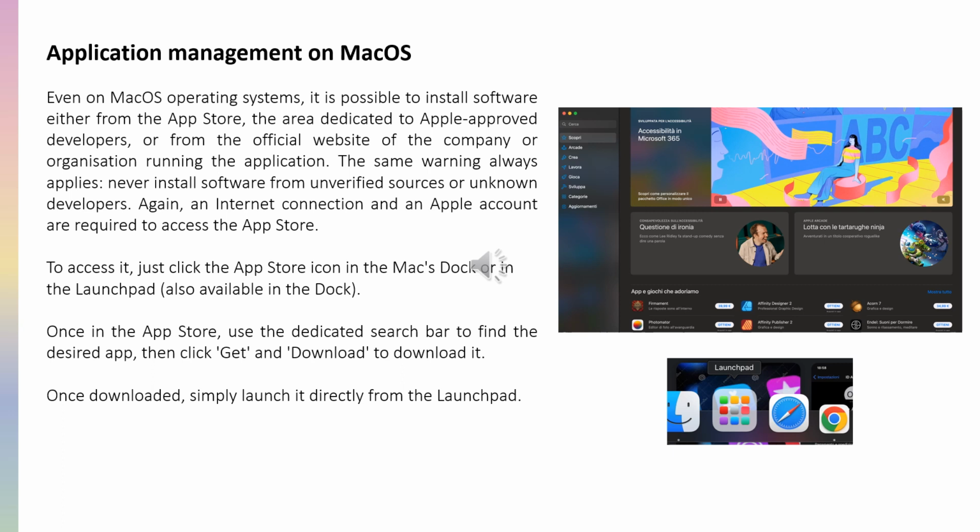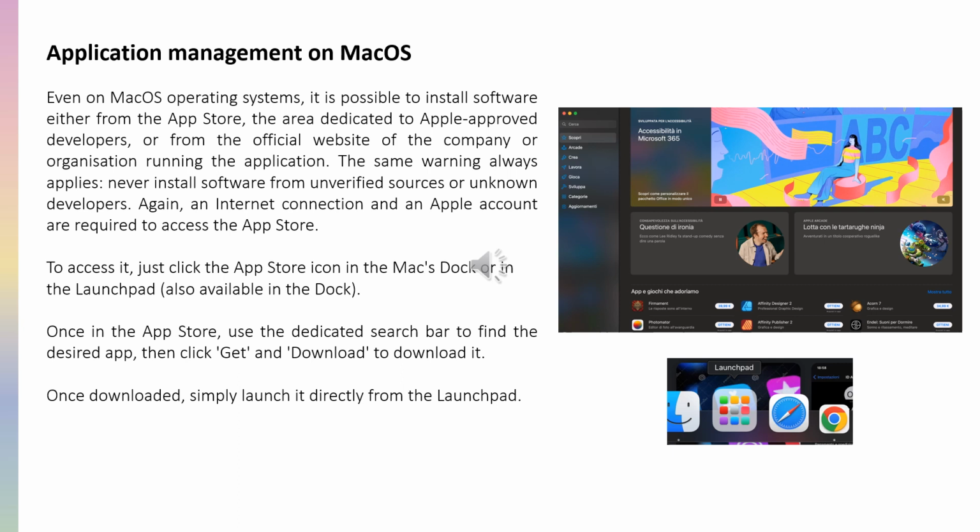Application management on Mac OS. Even on Mac OS operating systems, it is possible to install software either from the App Store, the area dedicated to Apple-approved developers, or from the official website of the company or organization running the application. The same warning always applies. Never install software from unverified sources or unknown developers.